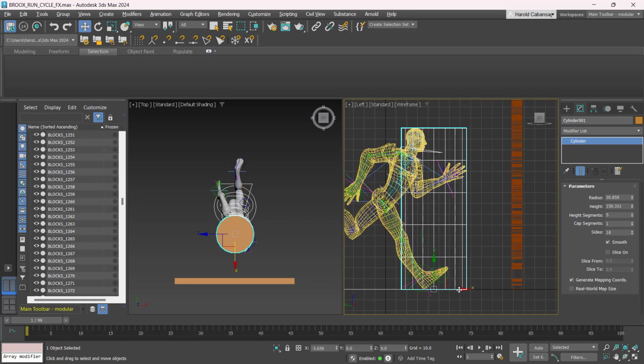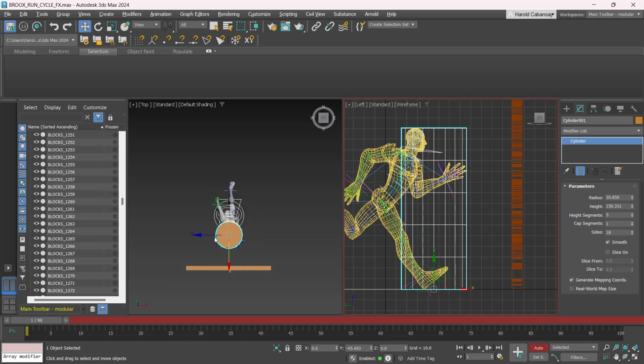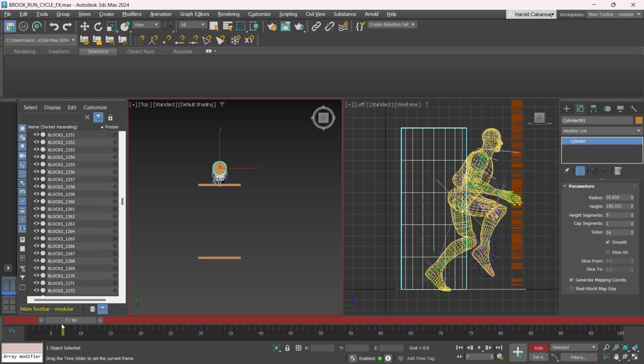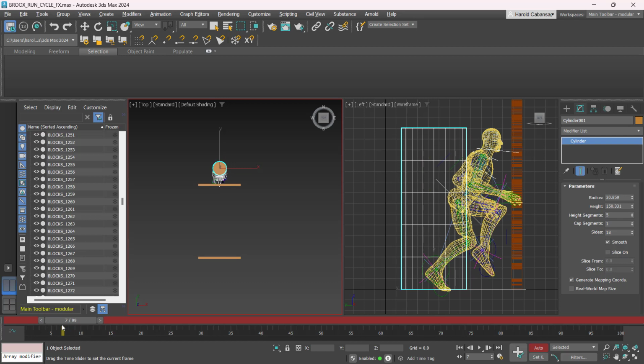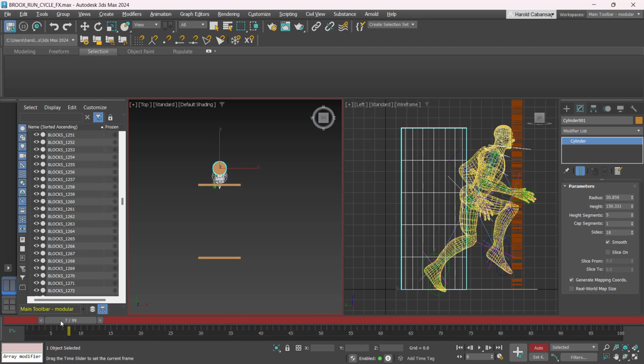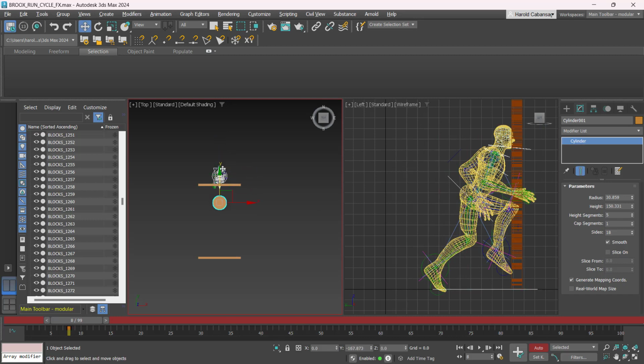Here, for example, if I go for my Autodesk, now I'll just drag this a little here, there. Let's say there. So this means that the cylinder should be at this area.